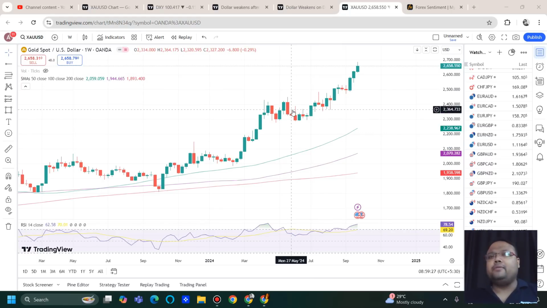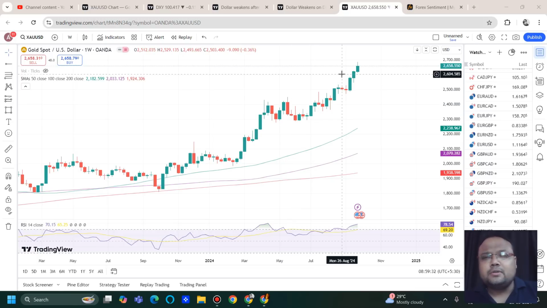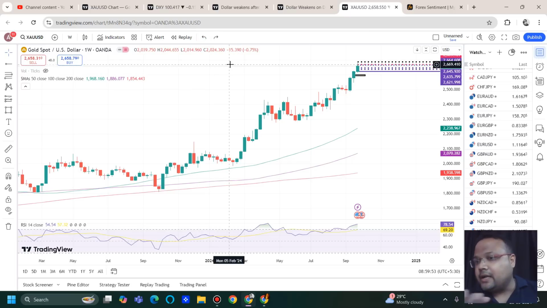So right now, if you listen to the others, many are expecting that gold would come to 2400, 2300. But personally I believe the chances of the market coming down to 2400, 2300 are very less, because for a huge trend reversal to 2300, 2400, we need a big fundamental factor which is missing right now. Without any solid fundamental reason, there cannot be a trend reversal. After NFP, if gold starts falling, yes, we can expect that we will get the trend reversal. But before NFP, without any proper fundamental reason, the chances of the market going for a trend reversal are very less.